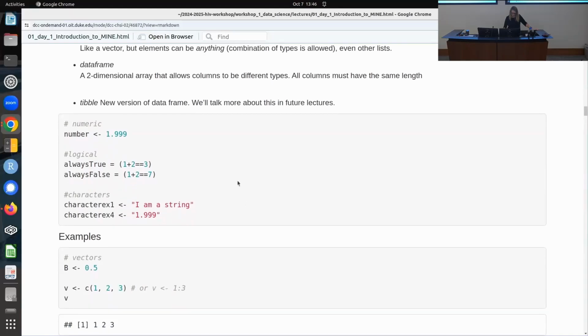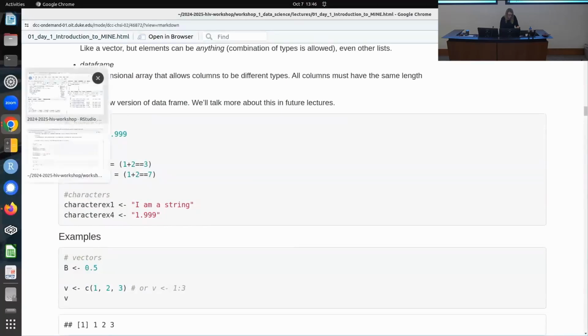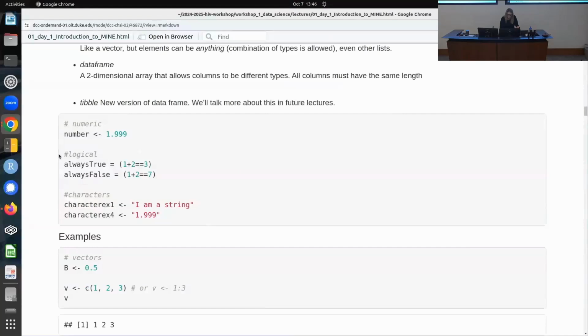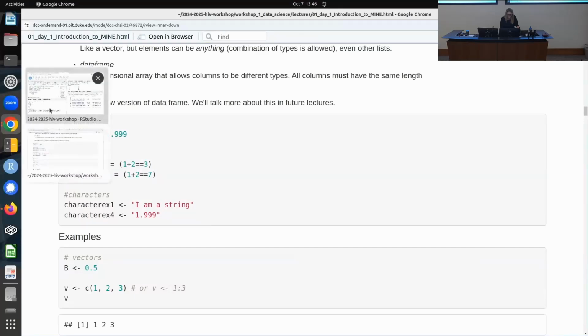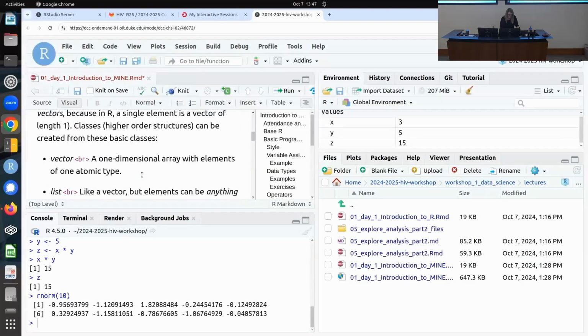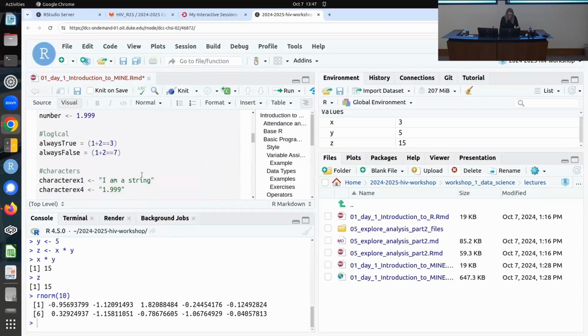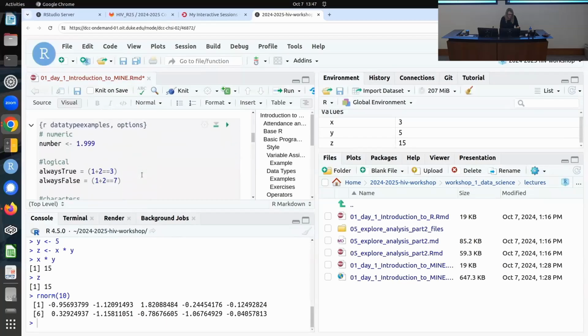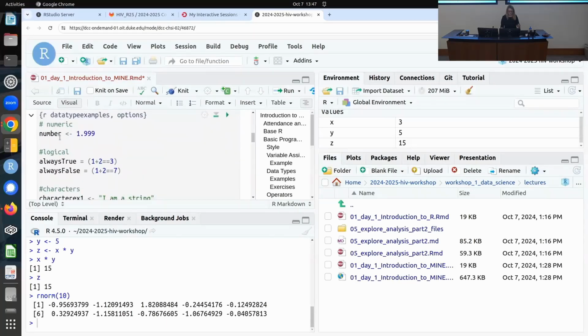So here are some examples. Let's go back to the R code for the examples. Thank you. Did I just click on the wrong thing? I did. Hold on. I can do it. Okay. That's going to be way down. Okay, here we are. So I shouldn't be doing that.